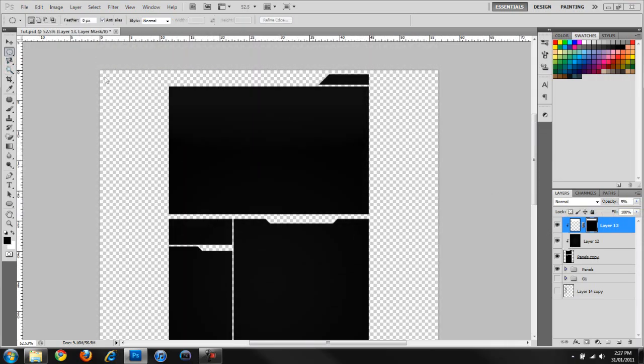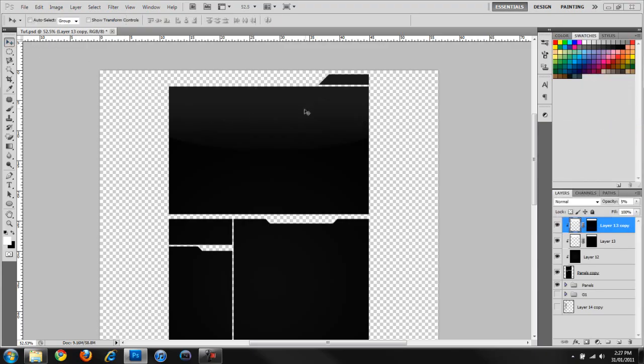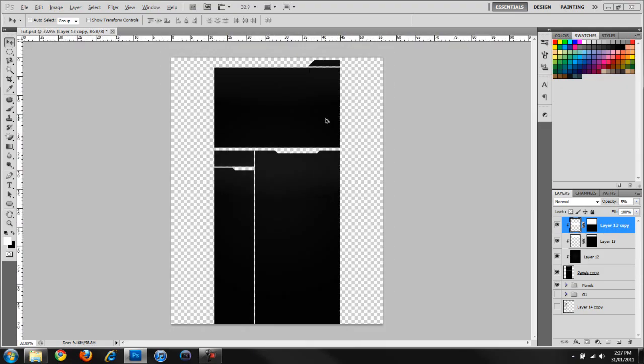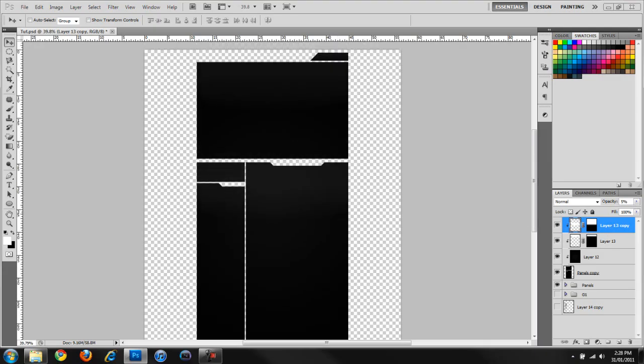Right. So I just added the layer mask and I changed the opacity to 5. Alright, now I'm gonna Control J that layer, which is gonna make a duplicate of it. Right click, create clipping mask, get my move tool, hold shift, and I'm just gonna drag it down. As you can see, for some reason it makes the copy brighter. I don't know why. If you know why, tell me in the comments.